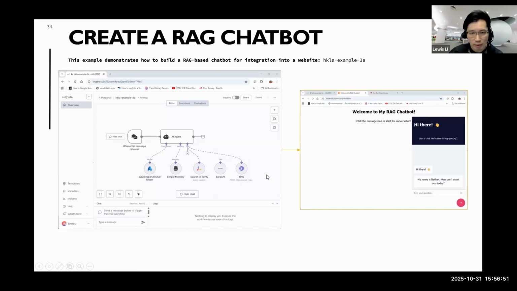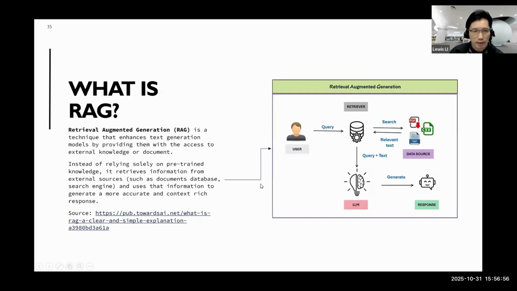For the RAG, you can see the diagram here. If a user asks a prompt, they will ask the LLM first. If the LLM cannot answer the question, it will go to another data source, like the PDF or the Word file you already provided with the latest information. This is information not available in the LLM or on the web, and we provide it to the model to generate the answer for you.